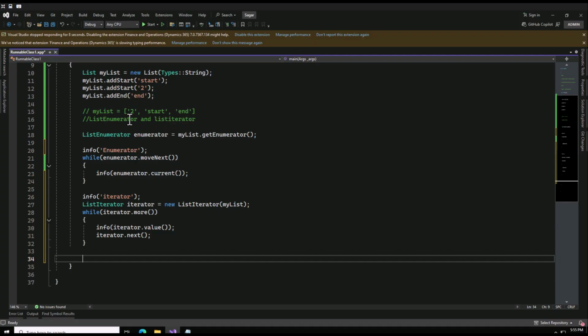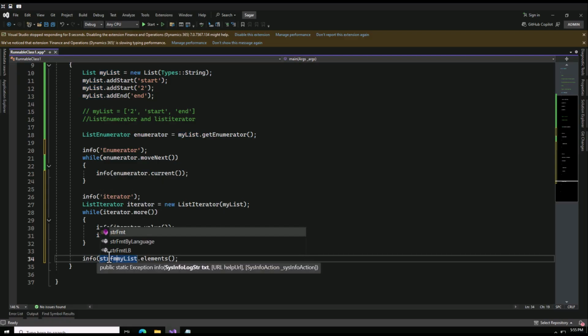Here, if you see, currently we have 3 elements in our list. Now to get the total elements of your list, there's a function called myList dot element. Element is a function which will count the total elements inside your list, and it will return an integer value. Now let's say you want to display this, so I will use an info statement here, then I will use strfmt, and here I will say total elements in my list.